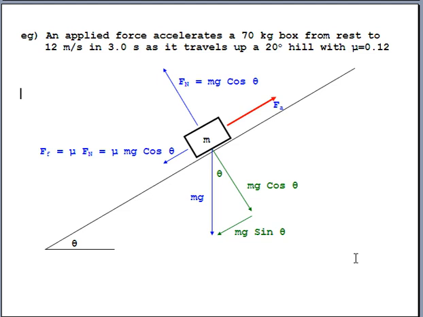All right, now remember, it's not going to be a tie. This applied force here is actually going to be better than the combination of friction and the slippery part of gravity, because we don't want a steady pace. We want an acceleration to happen here. So before I go and do any work calculations, I'm going to just see if I can figure out my dynamics and my kinematics.